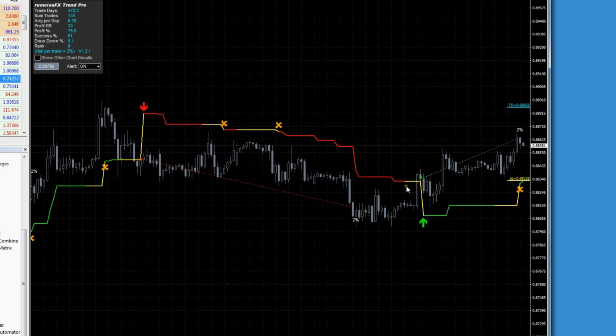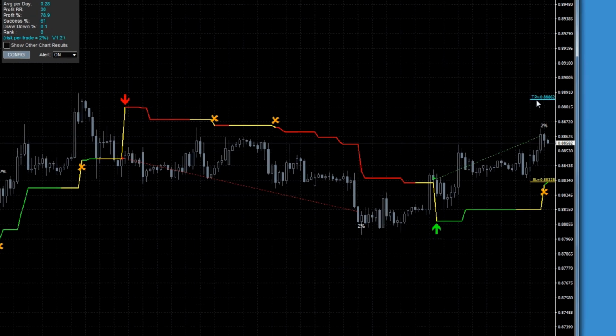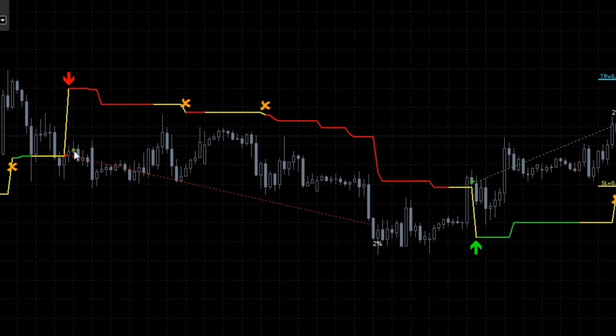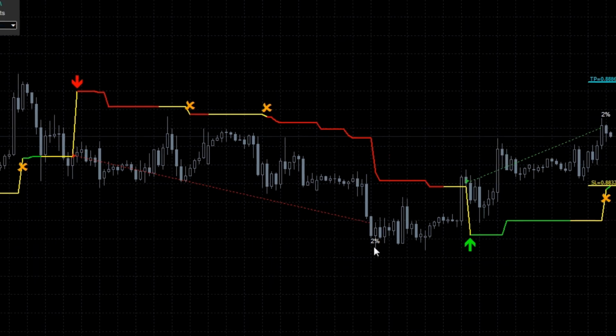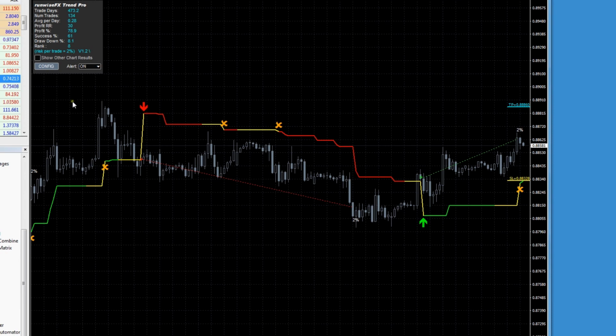Also, the line gives you the stop loss price. And that is also shown for the very live price with these little lines at the side. So we've got the stop loss there and the recommended take profit. And the other thing it shows you on the chart is the simulated trade. So we've got there a signal, that was the open price, and then it finished 2% in profit because we have a risk per trade of 2%.